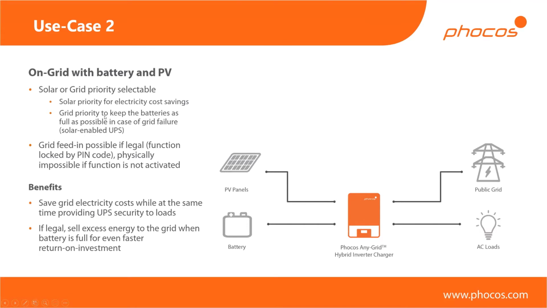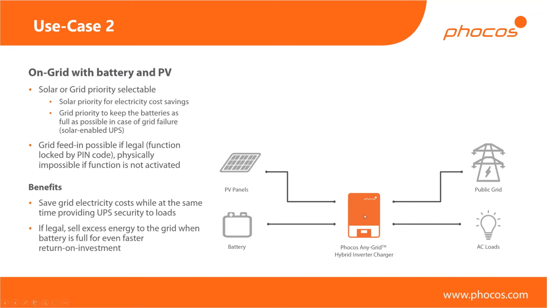Now, it's up to you if you want to use solar or grid as your priority. I'm sure that in 90+% of the cases, solar will be the priority because, of course, once you've invested into a PV system, you're going to want to use that power. But you could also decide to use the public grid if there's a good reason for it. Maybe the public grid isn't actually a public grid. It might be a different inverter and you want to prioritize that, for example. We're giving you all that flexibility to choose whichever you want as the priority.